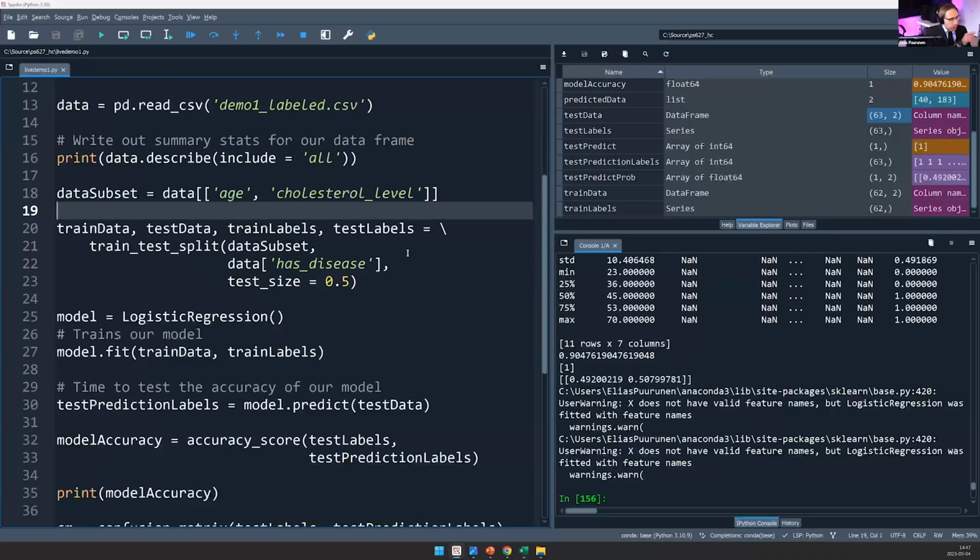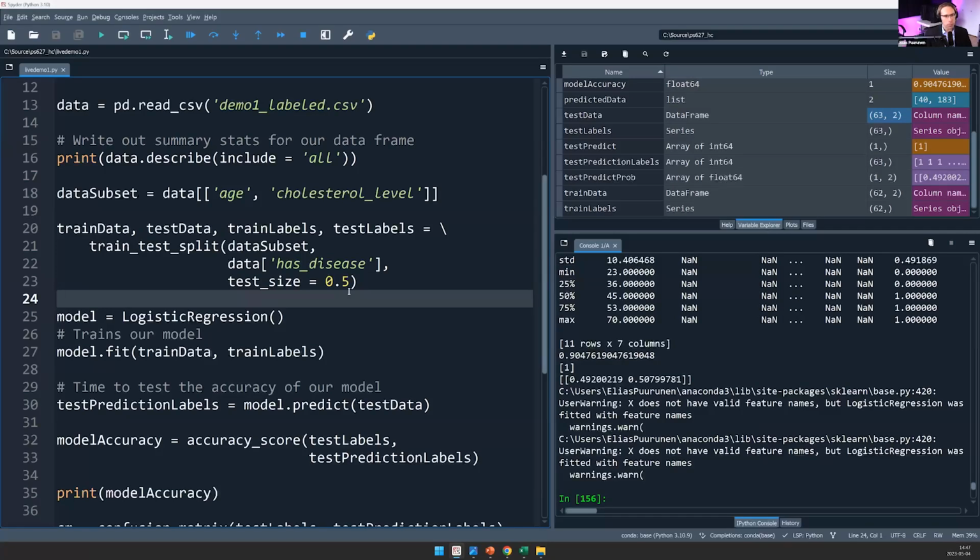The way that train test split works, depending on how the data set is split up, is that it splits it up randomly. It doesn't do any proportions. So it's possible that, say you had a 10% has disease rate and 90% of your data does not have disease, all of the disease data could end up in your training data. So you could have training data that skews one way or the other. The idea behind train test split is that if we say let's use half the data, we are making an assumption that our data is more or less not skewed.